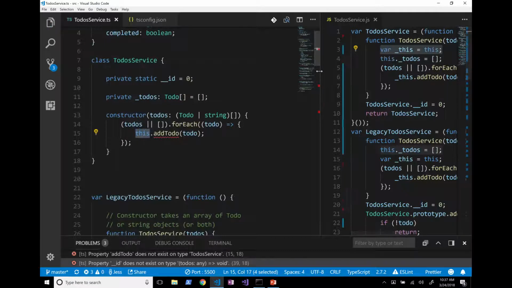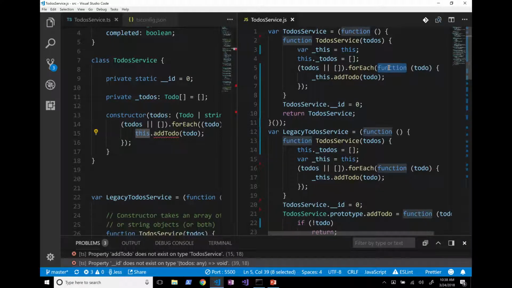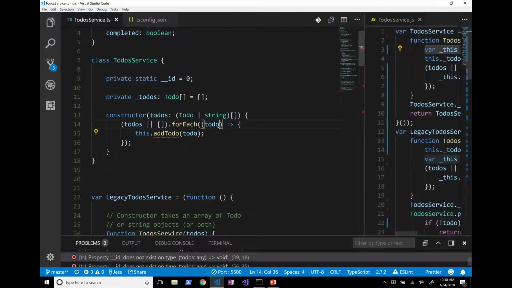When I save it and we compile it down, you saw the ordering jump, that's because it recompiled. The variable that TypeScript happens to create is underscore this, which is why I named mine that as well. When TypeScript compiles it down to the standard ES5 function, because arrow functions are not supported in ES5, it will take care of that reference, change it, and render something else out, right? So it creates that correct closure. In this way, arrow functions are really just syntactic sugar at this point, but they're really, really nice.